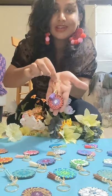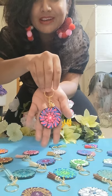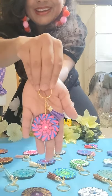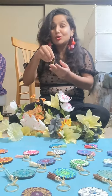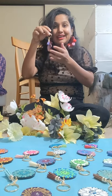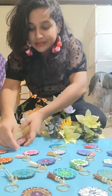So this is the first one. As you can see, the design over here and the back side, I just made another design. Isn't it beautiful? Actually, in reality, it looks seriously a cute keyring and gives me a very good vibe. So I'm going to show you the second one.